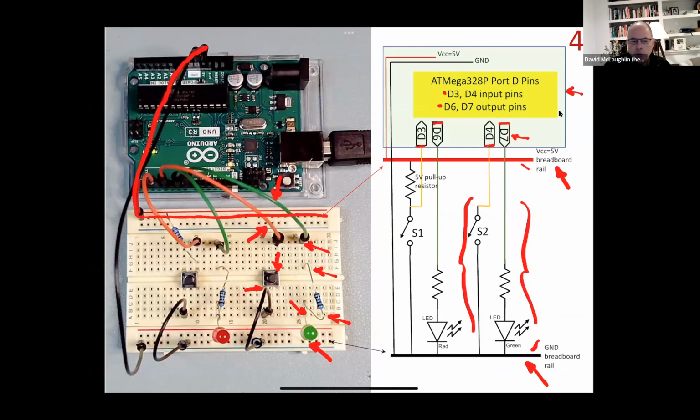For the left push button and the red LED, everything is the same, except notice that I put this resistor in here. I stuck a resistor in here because I want to show you the placement of an external pull-up resistor, and I'll tell you what that means. Where's that resistor connected? It's between that yellow wire, which is our D3 input, and my plus 5-volt rail. That's what's shown right here. You see, I have that plus 5-volt pull-up resistor.